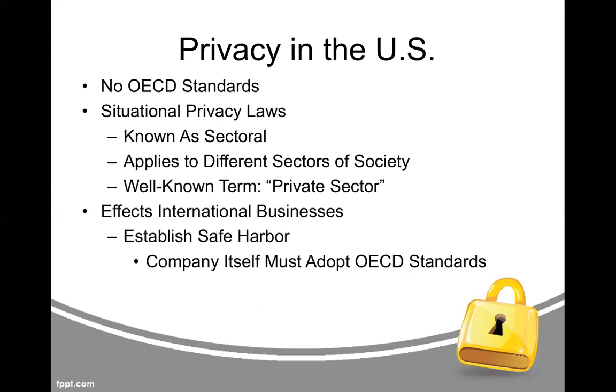Now this really affects international business. If you're somebody in the US who has business internationally, you need to establish a safe harbor, which means the company itself must adopt OECD standards. That means your US company would need to adopt some OECD standards before you try and access information from a European Union country. So make sure that you keep that in mind, especially for those of you who may be wanting to have a business that may go international.